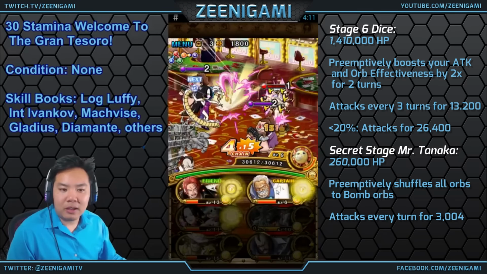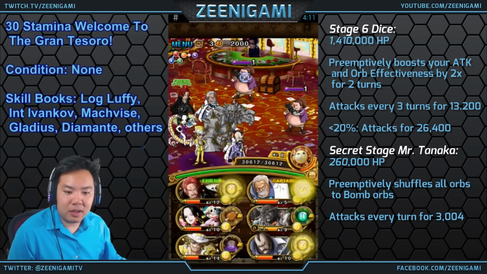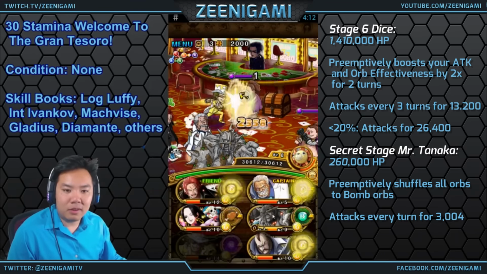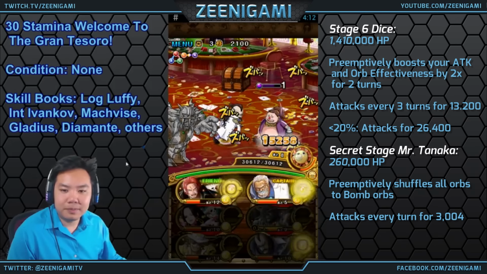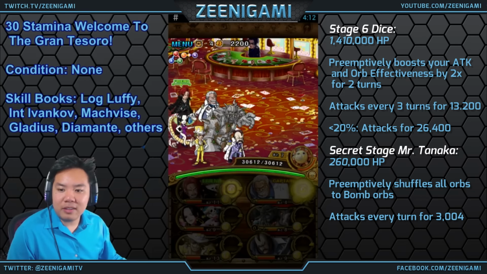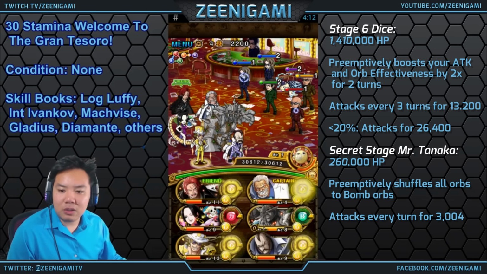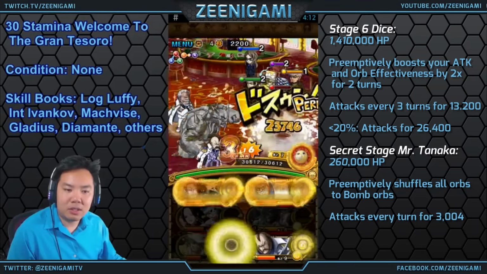Now, we are using a Garp team, just because I wanted to use every single raid boss I could, and so I had a reason to use Gil Tesoro, because he's a new guy, and why not? He's fun. The secret stage for the island is Tanaka. Tanaka will show up and give you all bomb orbs, and he will attack every turn for 3,000 damage.